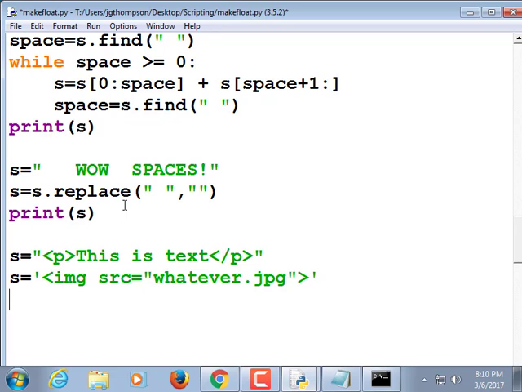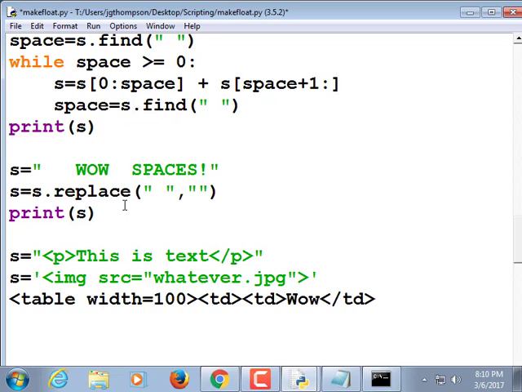If we were trying to write something that would print only stuff that wasn't in tags, it wouldn't print this at all, because our definition of a tag is everything between the angle braces. Then there are attributes in HTML. And those are things like this: table width equals 100, that kind of thing. And then there's something that means start a new row, then there's something that means start a new column, and then you could put a word there, and you could close that column, you could close that row, and you could close that table.